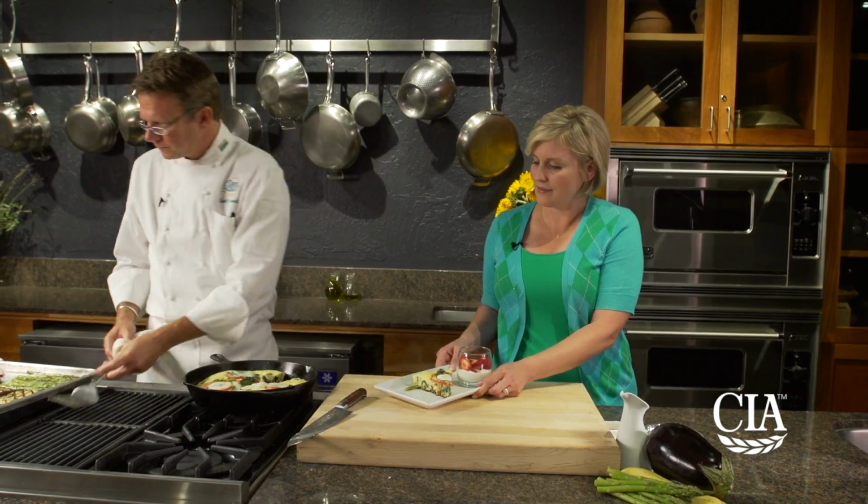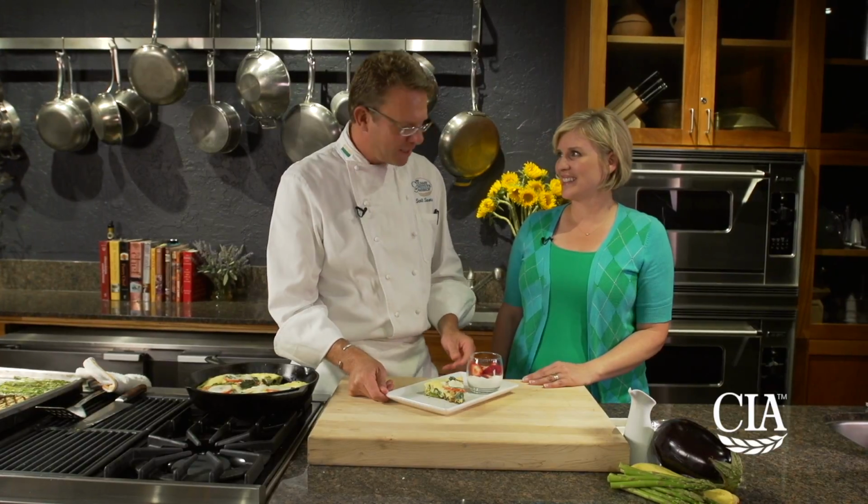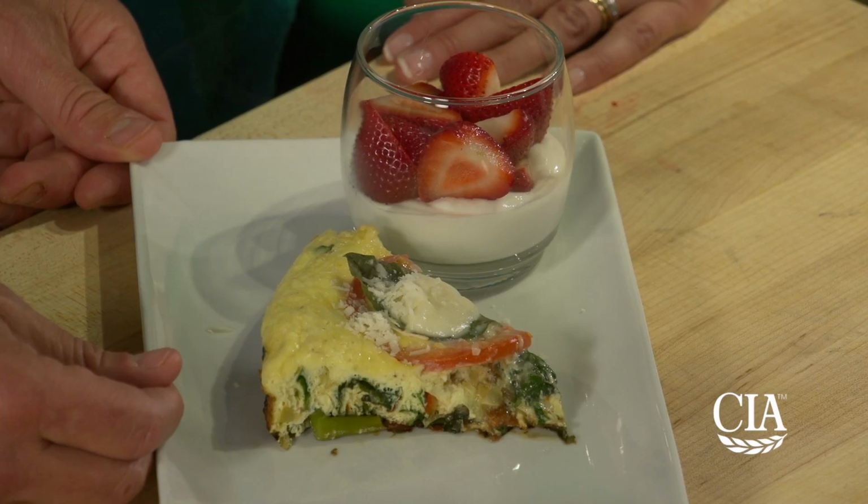That looks great. A little bit of Parmesan right there, and that's good to go. All right, so there you have it, our vegetable frittata with a little fruit parfait. And it's protein packed and satisfying.